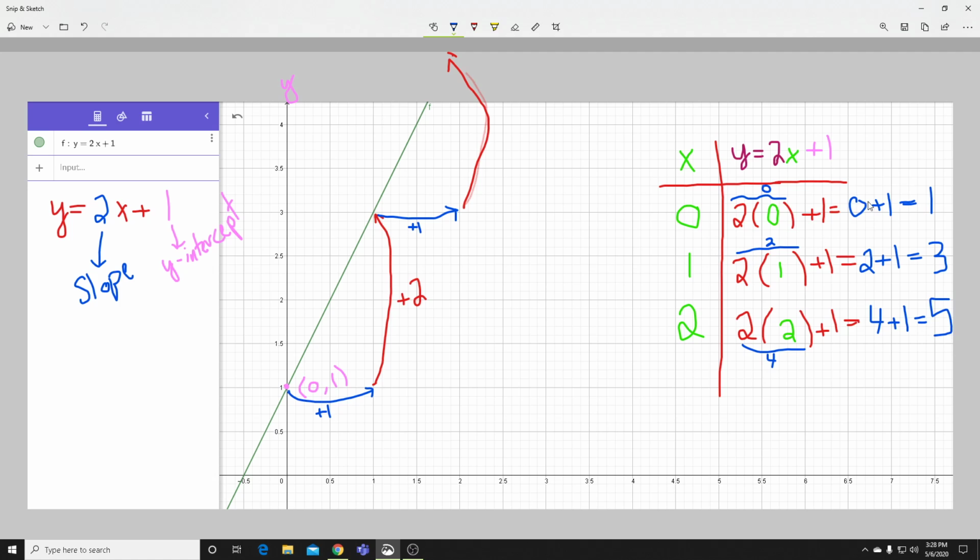Because you can't just multiply x to get y, but it's really the same type of thing. We're just multiplying 2 times x, because that's a rule for our equation. Then we're adding 1 to it. Okay? And a little pattern that you might notice is that each time, just like we found with proportional graphs, we're adding 2 each time. You're adding the slope each time.